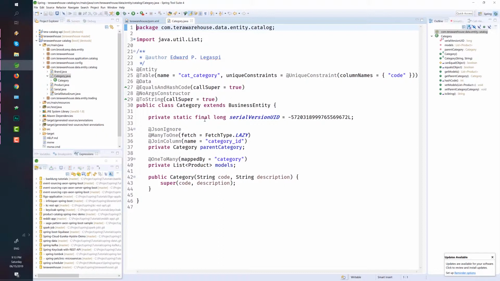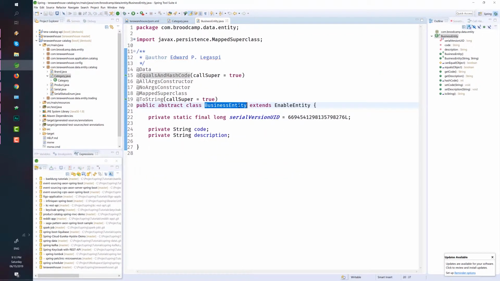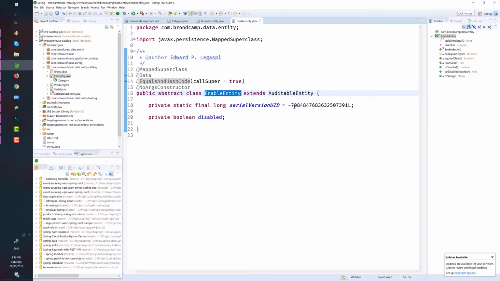We can refactor code and description as an abstract base class. Let's name it business entity. And we could go further, like creating abstract enable entity, which, as the name implies, lets us enable and disable an entity.